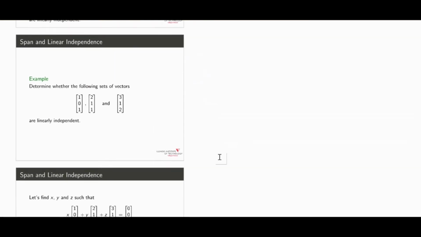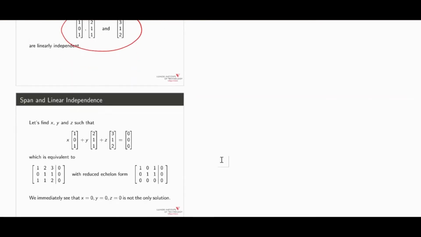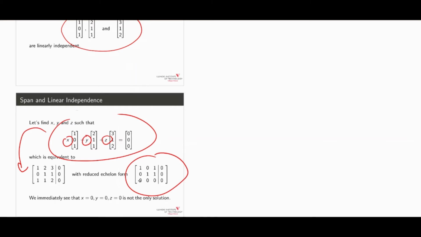All right. It's pretty easy to implement this kind of computation. Obviously we are in R3 now, and they want to figure out whether or not these vectors are independent. Again, set up these equations: a scalar, this vector, scalar, vector, scalar, vector, set it to 0. And see whether or not these numbers have to be all 0. So this system is equivalent to this augmented matrix. You row reduce to this, and you will see that because of this one right here, we have a free variable. In fact, we can set our z to be our free variable.